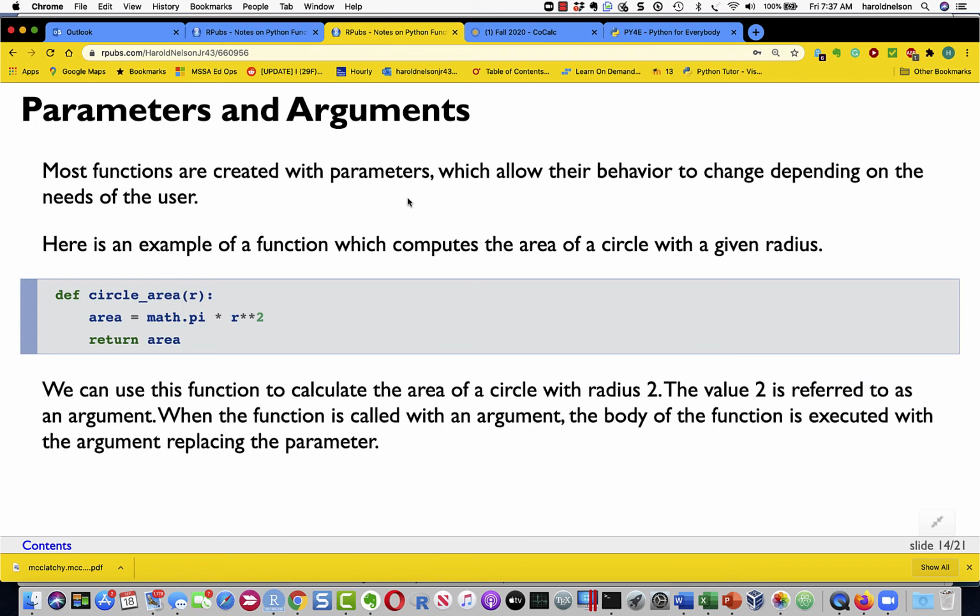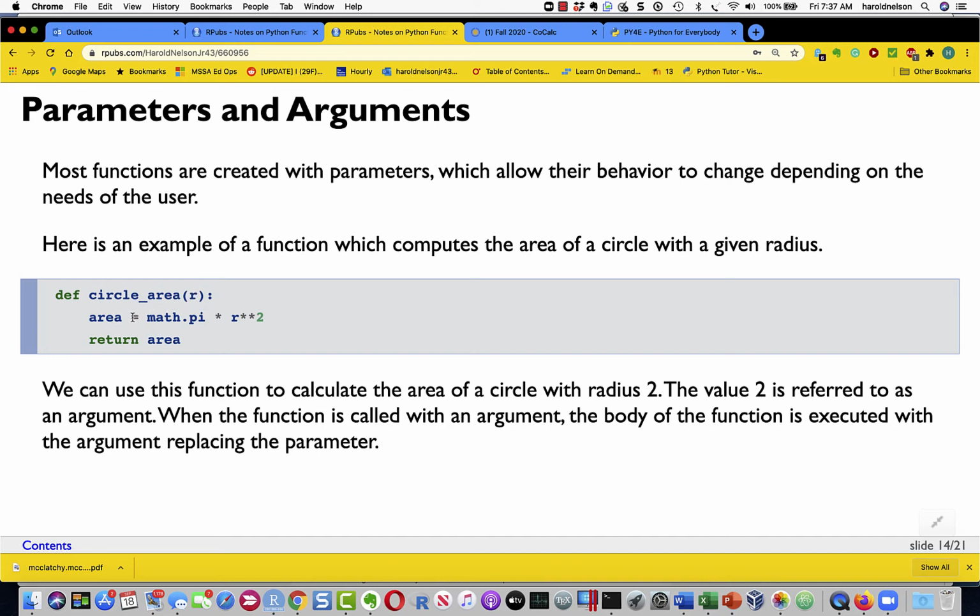Most functions have parameters. That is, what the function does depends on what is inside the parentheses here. So for instance, here's a function which computes the area of a circle, and it has to have a radius to work with.